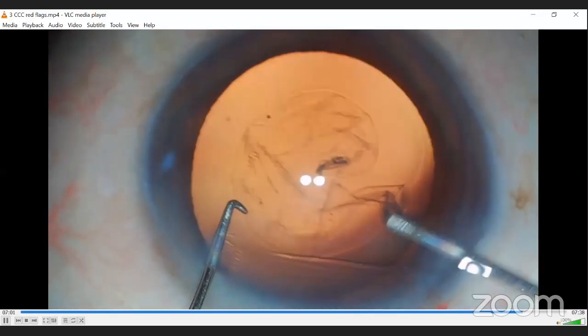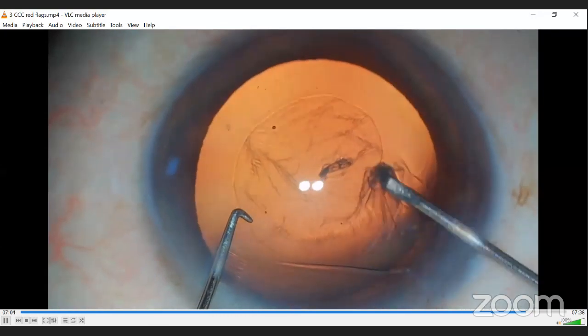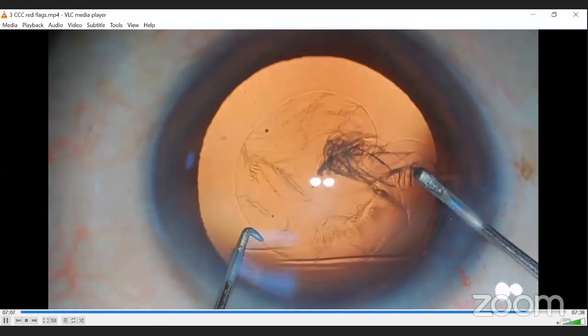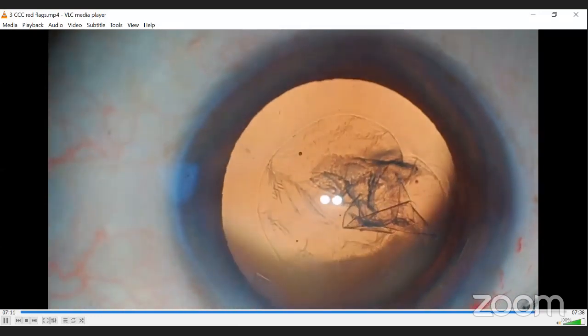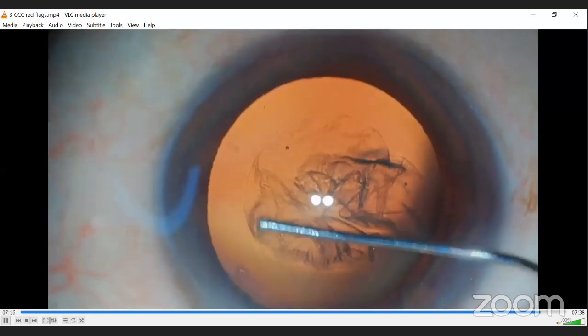Now let's look at the next case here. The surgeon is very confident. This trainee has done many cases now and is very confident with the rhexis. So he completed the rhexis. That's what he thought. And now he's going to do hydrodissection here.